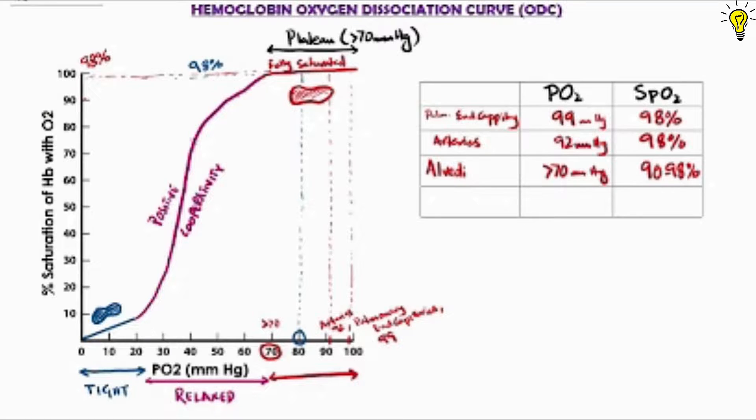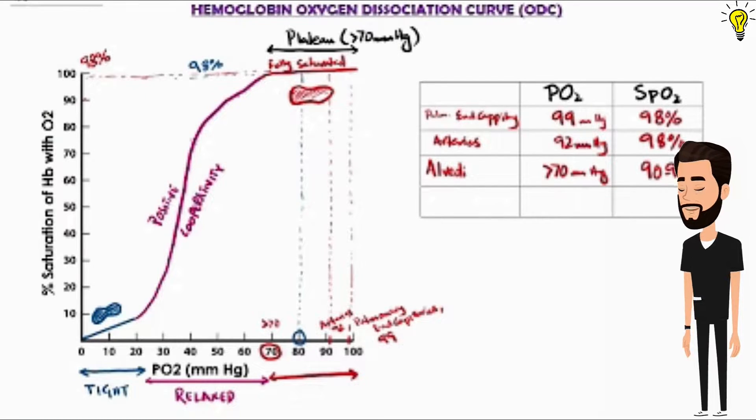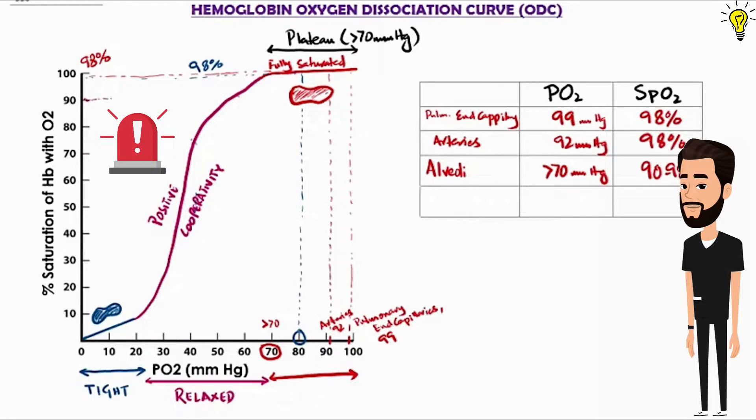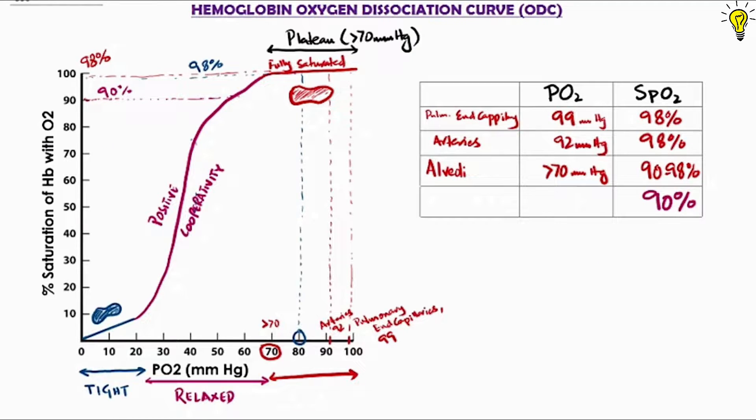The dissociation curve behaves in exactly the same manner in reverse direction as well when pressure of oxygen starts falling. Alarm bells should start ringing if patient saturation on pulse oximeter falls below 90% because of two reasons. Number one, 90% saturation means oxygen pressure is around 60 mmHg, the cutoff point for declaring hypoxia. And number two, below 90% saturation there is a steep drop because the dissociation curve lands in the steep portion of the curve. So below 90%, the saturation will drop precipitously with smaller changes in PO2 levels. So clinically there is little window of opportunity to reverse hypoxia there.